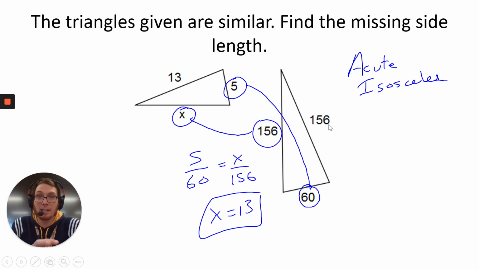So if those two side lengths are the same, in this picture over here on the left side, these 13s had to be the same. So I could have probably gone that route as well to find the answer of 13. Sometimes you just get on autopilot and you keep doing cross multiplying. You're going to do the same thing every time, and that's totally fine as you're looking at some of these questions.